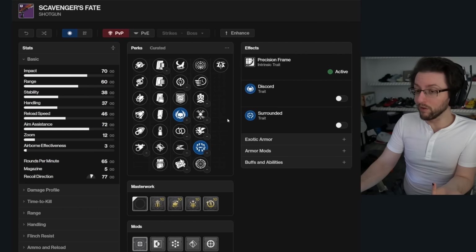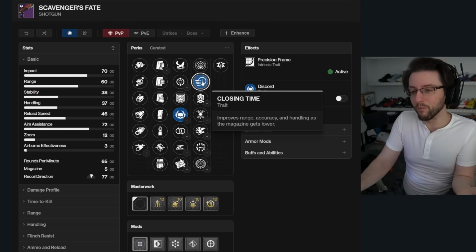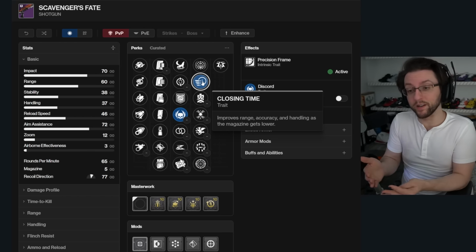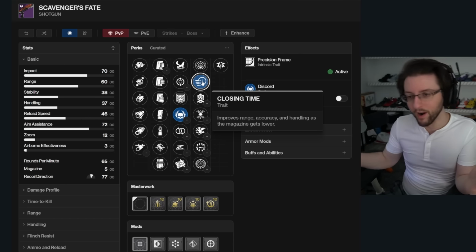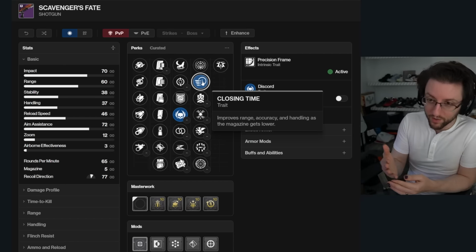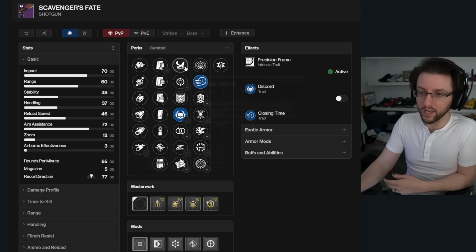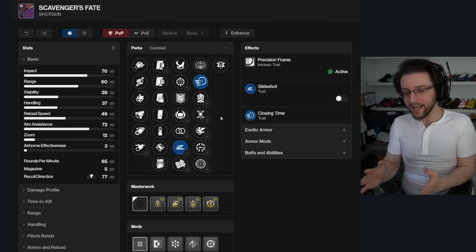If you did want to go a little more tame, sure, you could go Frenzy. Closing Time, that's maybe more of a PvP thing. You are going to have a very small mag. I don't even know how the special ammo system works in PvP anymore, but I'm guessing you're not loaded up on ammo all the time. So this could also have some sort of PvP utility. Combine that with Lone Wolf, maybe combine that with Slideshot, something like that.